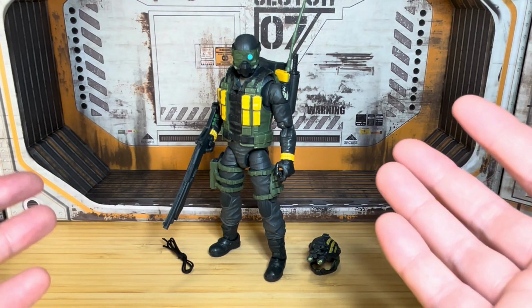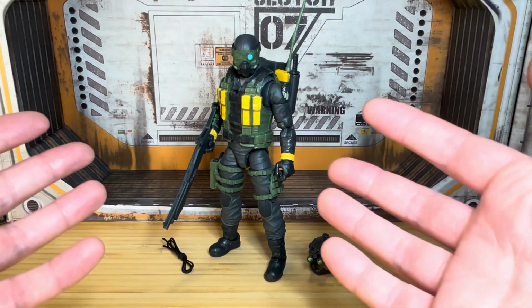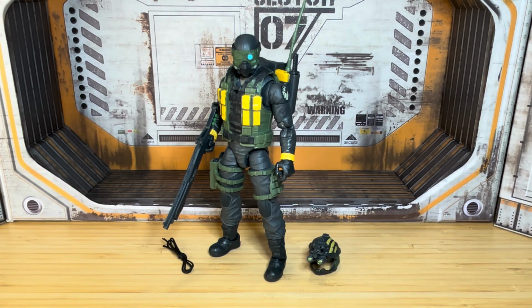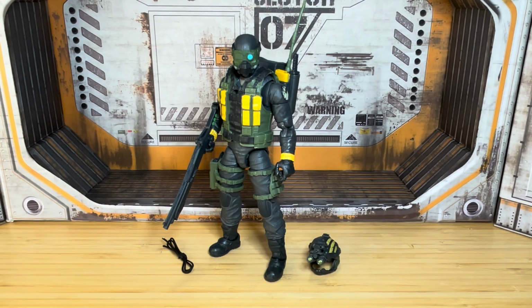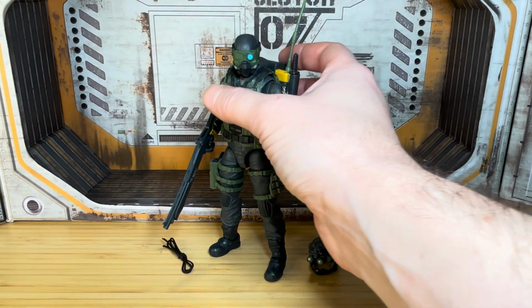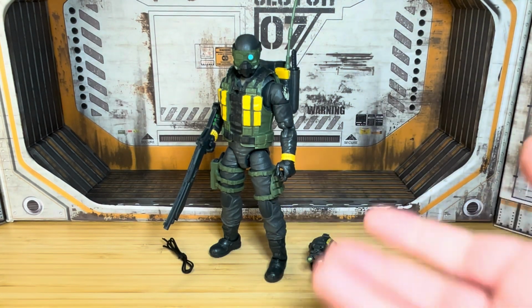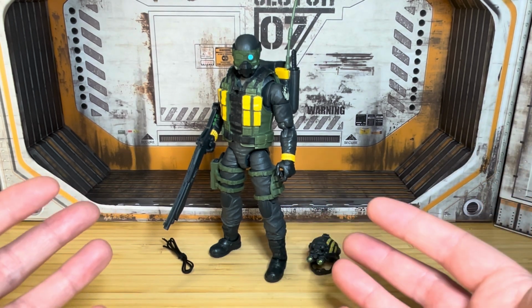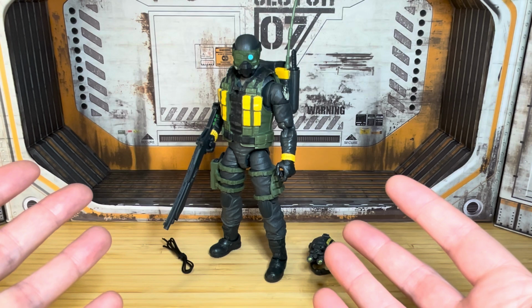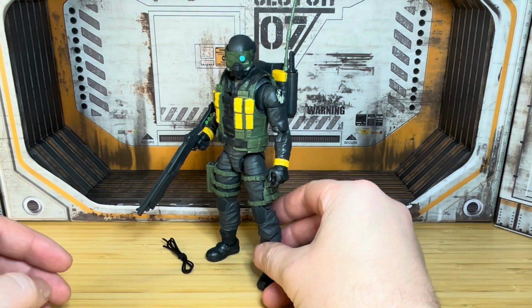So there he is, Parth Wolf Spider Varma, a new character in the G.I. Joe lore, a new figure for a character that we've never had before. And as a first entry for this character, I'm a little bit disappointed. All the little nitpicks add up, and I was getting him posed up. This is the pose that I came up with because, to be quite honest, I just wasn't inspired. There's just too many little things that added up. And I had high expectations of this figure. I really wanted this figure to be great. I really wanted this character to get a cool figure.